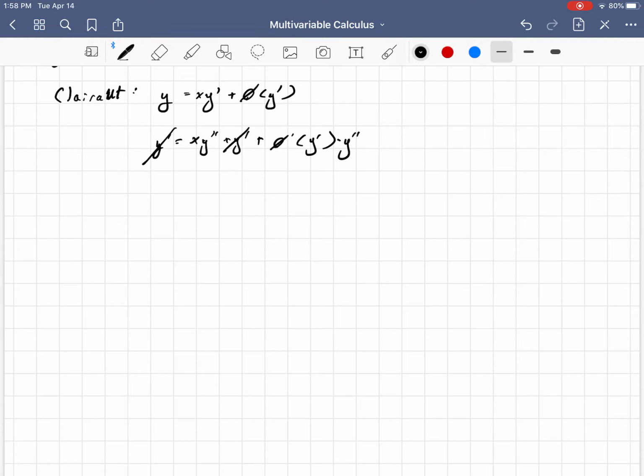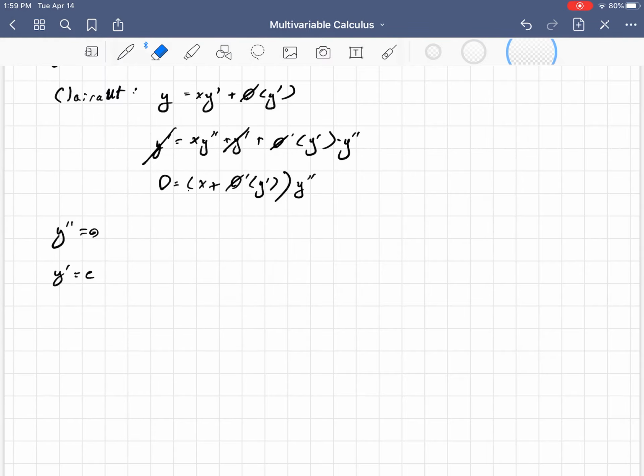And so every time you get a Clairaut equation, when you differentiate it, I forgot a y double prime here, the derivative of the input by the chain rule. So every time you differentiate, you can cancel out a factor of the y primes, and you can get 0 is x plus phi prime of y prime times y double prime. So you can set y double prime equal to 0, and so then y prime is just a constant.